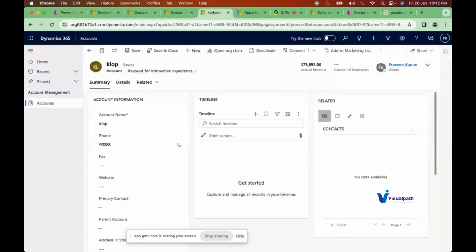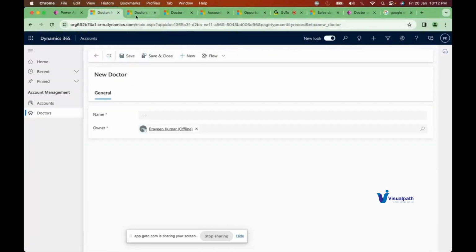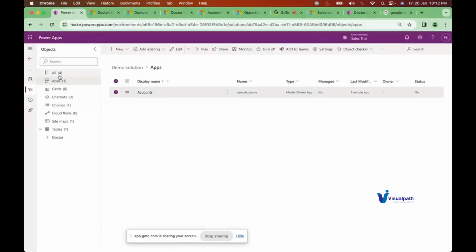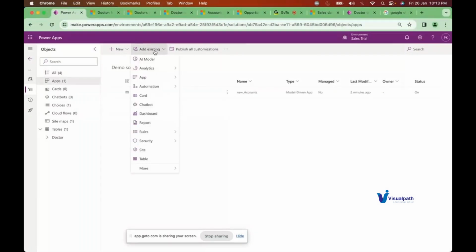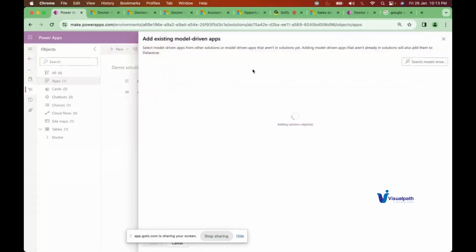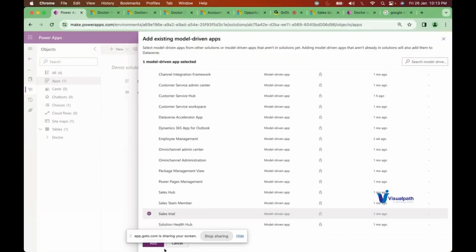Suppose I add it to the other app, since this app could be having some cache issues. Just to show you, I will add it to the other app so that it won't take time. So let me add the other app. The app is Sales Trial, right? Sales Trial. Okay, add.